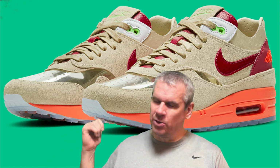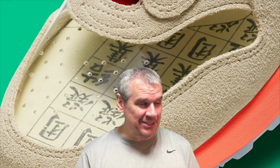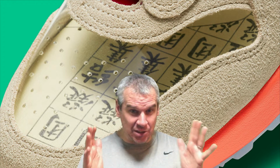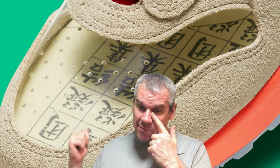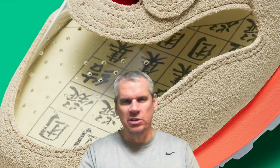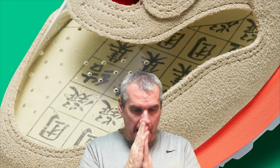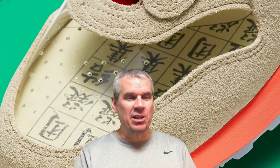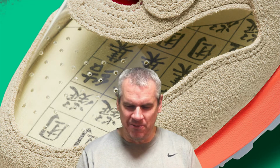But then there's also this view here. And honestly, I was giddy like a kid at Christmas. I was looking at it, I'm just like, man, that's not possible. Yet it is right there. It's that view in particular, looking in on the angle and then through to the insole, that really gives you a sense of that translucence and what that window in the toe box looks like, with the air holes, the ventilation holes on there. And it's like, just Clot and Nike Air Max, well done, just brilliant, fabulous.